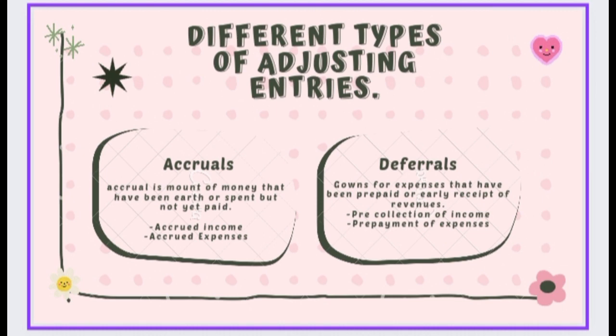While the accrued expense is an expense that the business incurs but hasn't yet paid. For example, utilities used for the month where an invoice has not yet been received before the end of the period, or wages that were incurred but payments have yet to be made to the employees.